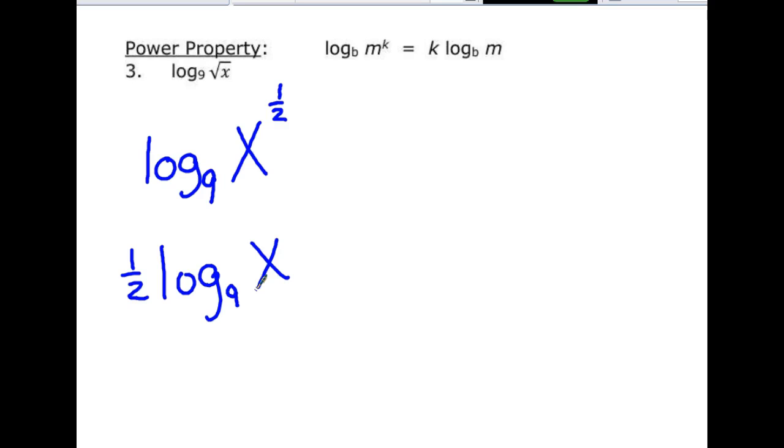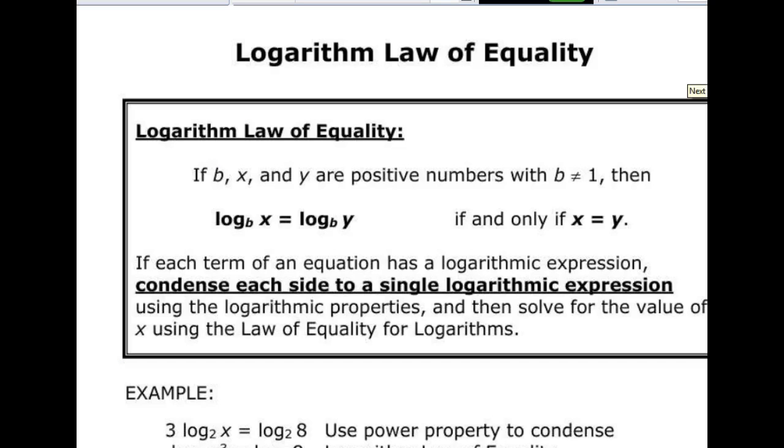Just one. The problems that we're going to look at today are going to be like this kind of problem. How many logs? 2. A log on both sides. And if I have a log on both sides, then it's as if the logs on both sides cancel, and I just have to solve this part, if the logs have the same base.